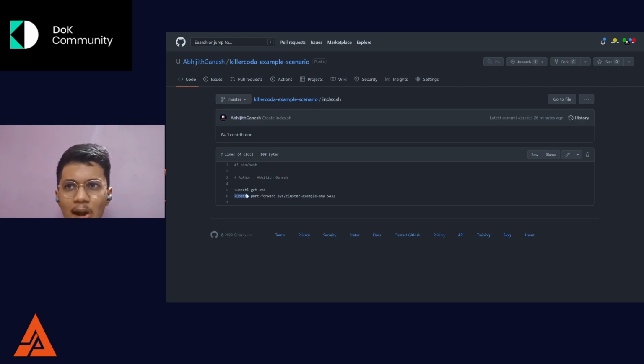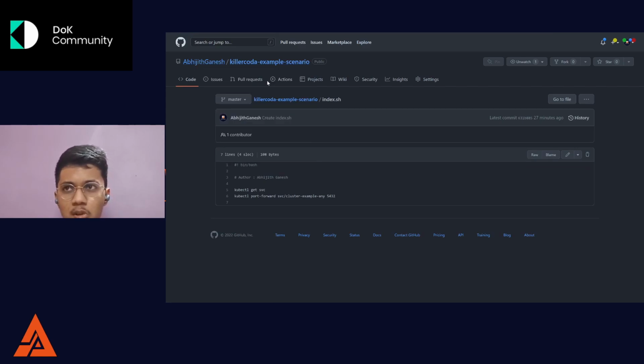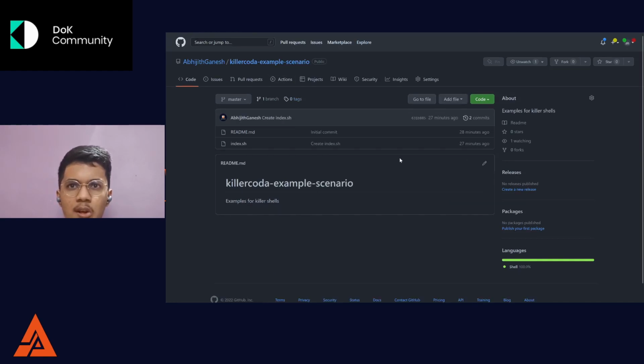For example, we had a command to search for the services, so we put get services. We also had a command to port forward. That command is here. Similarly, all the commands you apply can be added to a shell file, and this repository link can be shared with us. The sharing process has been added in the previous video. You can check it out.